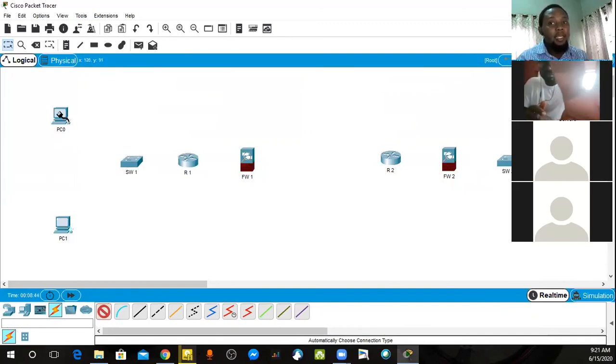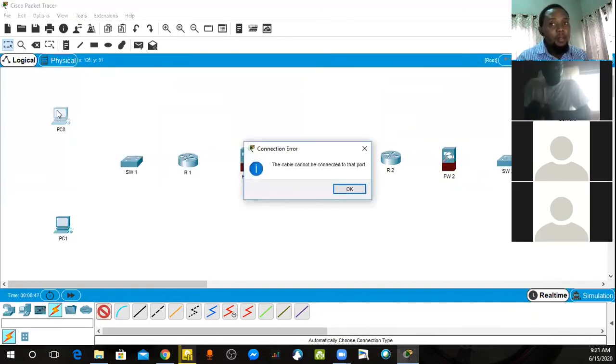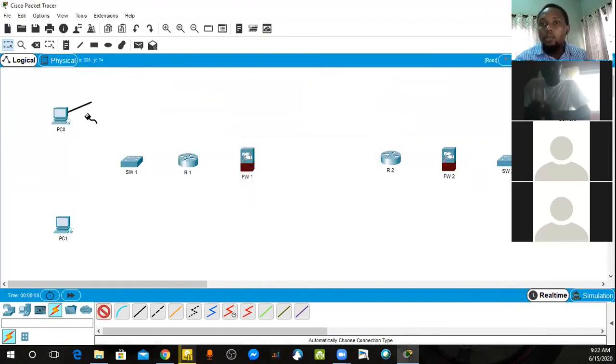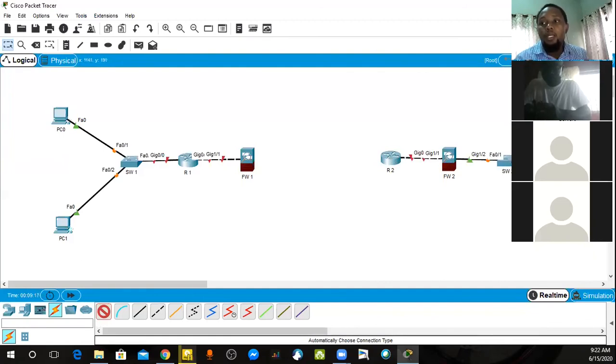So to connect, I click on the PC. Sorry. So when I click on the PC, I just drag to the switch and click, and it connects. Now if you don't want to be coming back and forth to pick, when you are selecting, keep your hand on the Control key. Then I don't have to come back again. So I select this, I come, I select, it connects, I select, it connects. I didn't bring the cloud, I'll bring the cloud soon. So I connect this, it connects like that, connect like that. Now I press Escape to release it.